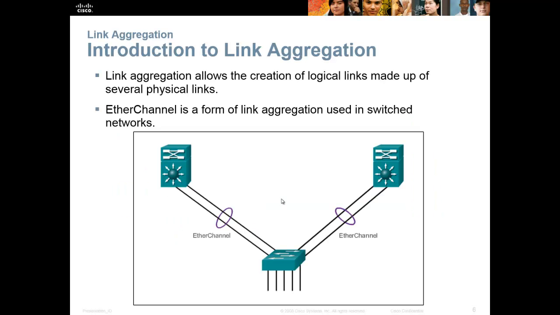In most businesses you go to, all their switches are typically used in EtherChannel to connect to other switches. When we buy switches, you typically get two or four ports on the right that are gigabit ports, and we use those gigabit ports to connect to other switches, so we can have full bandwidth for the regular users on the 100 megabit ports. That's why almost every business still has 100 megabit speed ports — because if you had 1,000 speed and 20 users were active, you'd need 20,000 megabits per second between switches, requiring fiber, which most small and medium businesses don't have. So 100 megabit speed is typically adequate.